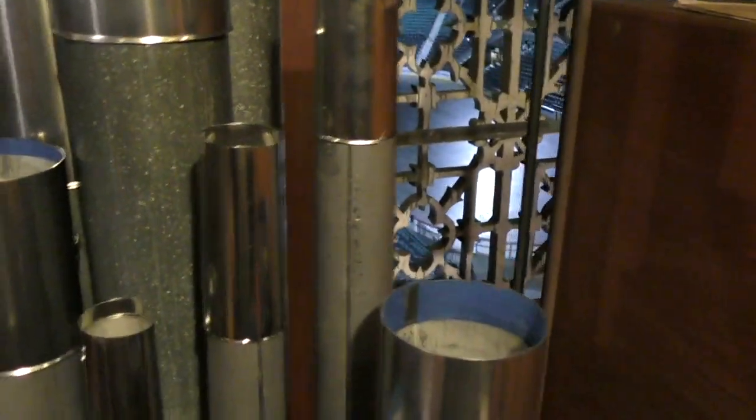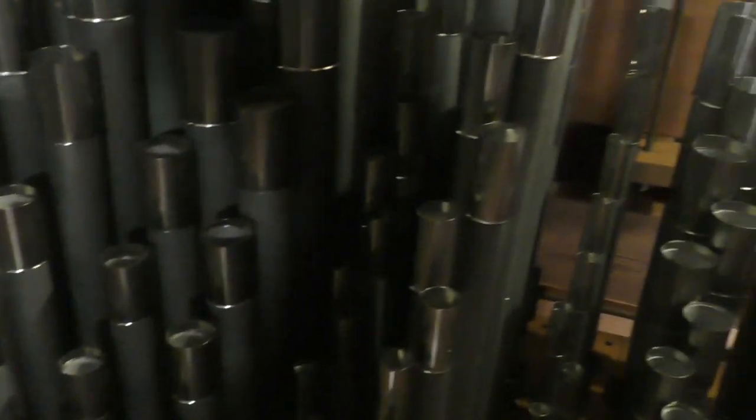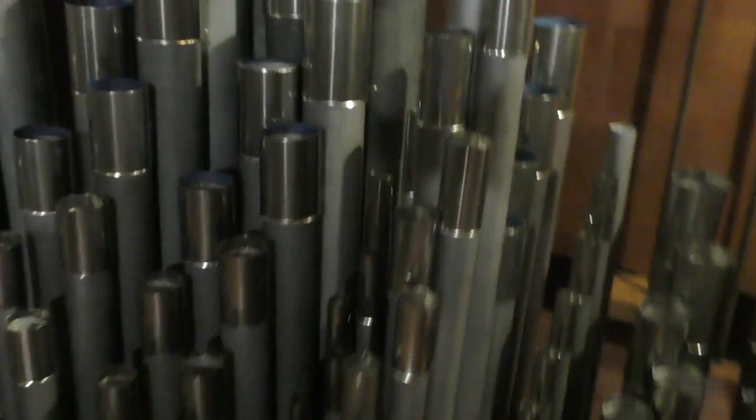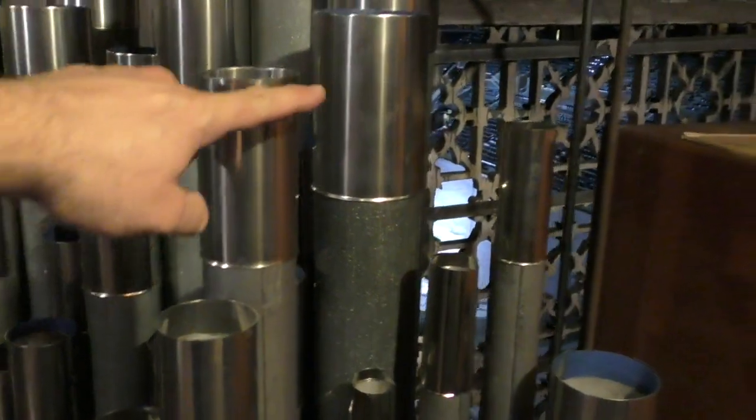So you have the 5 1/3 here, and then starting here, we have a tapered 3 1/5 tierce. That's this guy right here, going on up. I know the lighting isn't great in here, but trust me, it's there. That narrow one, the tapered one. And then, keeping with his fancy for different pipe forms, we have a 2 2/3 here, which starts out as a regular flute and goes to, yes, you guessed it, harmonic. So you have a harmonic flute for the 2 2/3 pitch of this mixture.